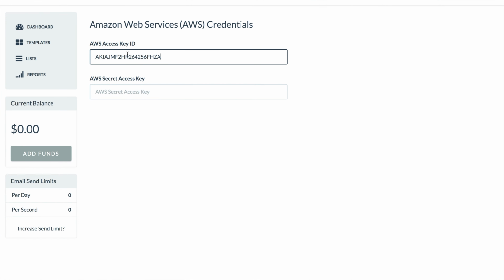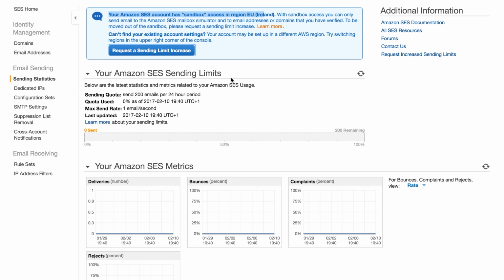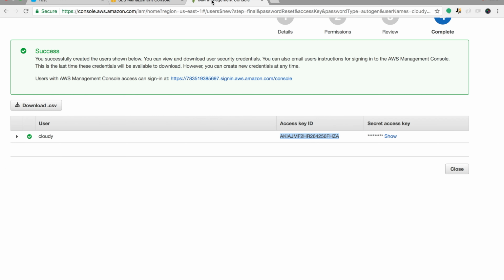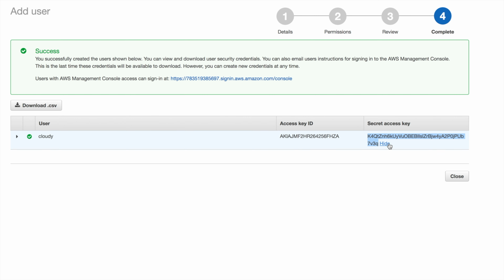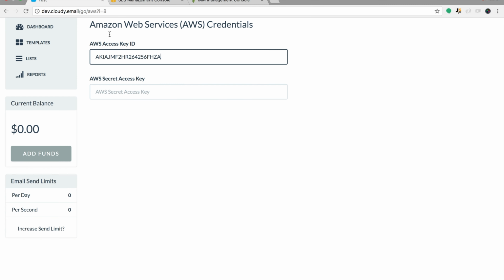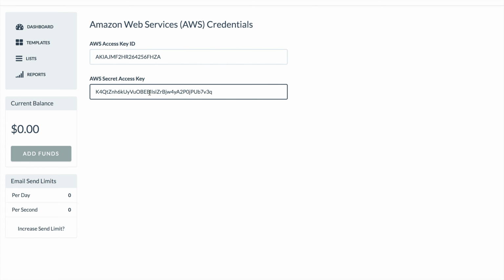And the next one, I'm going to copy it. It's here, sorry. You should click show. It's not selected. You can press Control C or Command C, depending on if you're on Windows or Mac. So you do this part and click on Save.